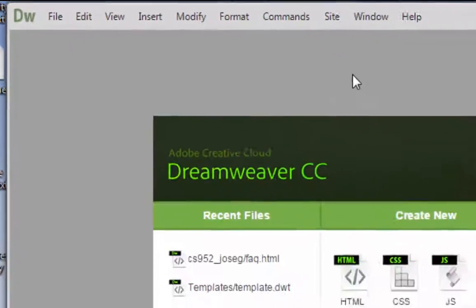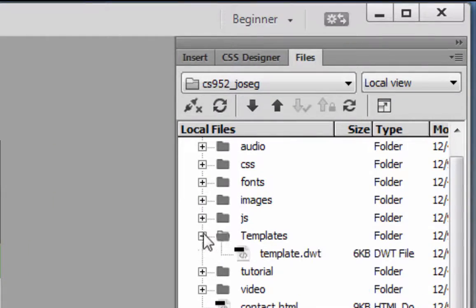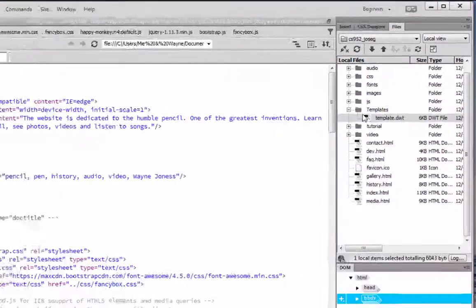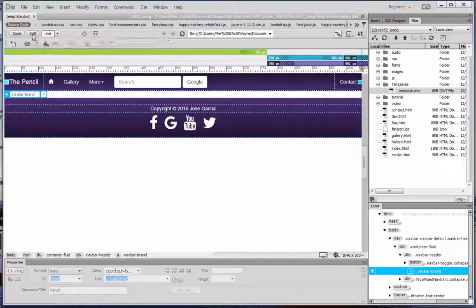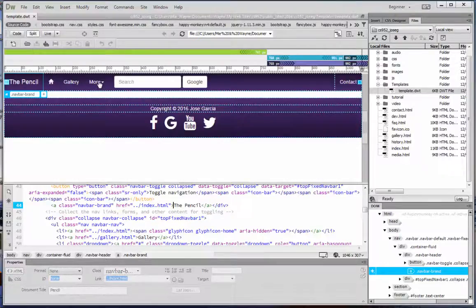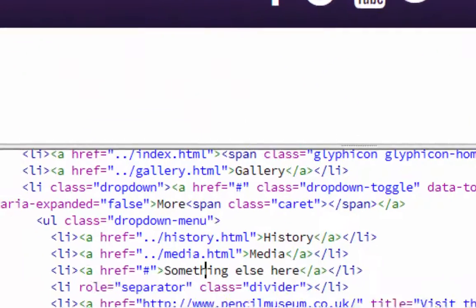Let's close up our FAQ, go to Files. I'm going to open up our template, double click on template. Let's see, if I'm in live view and choose split, always handy, being able to see our code, and I'm going to click on something else here.